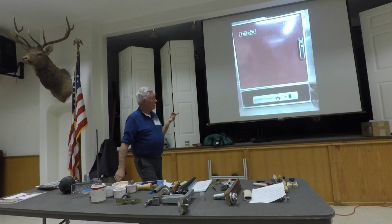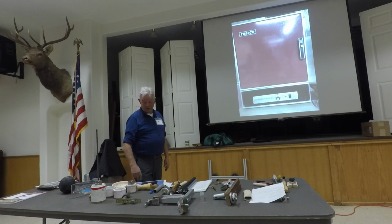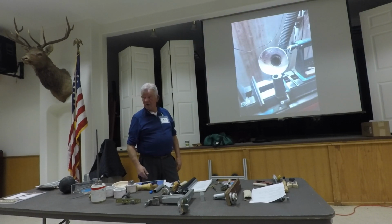This is a scientific oven I had in the business years and years ago. I loaned it to a friend that loaned it to another friend, and I got it back about 7 or 8 months ago. You can go from like 40, 50 degrees all the way up to 300 degrees. When I did those pieces last month that I brought, I just set the oven at 70, 80 degrees, and pop it in and out when you're spraying it, and it's real handy. A lot of us have cold shops, so you can find one. Is that electric? Yeah, 110. Oh, really? Yeah, it's super simple.